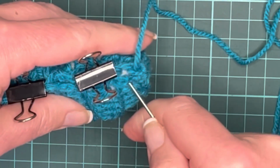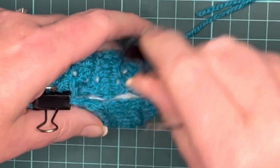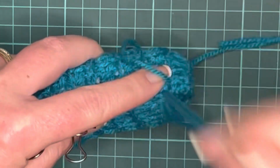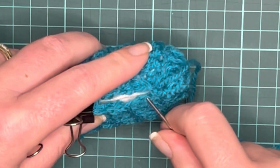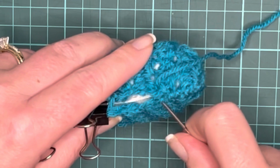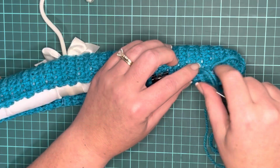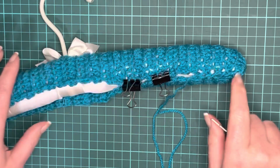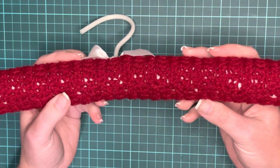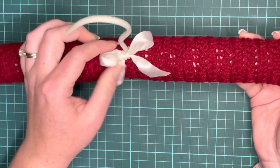Okay, and we go, we do this all the way along. See how it just holds it there nicely, makes it a lot easier. And then we just do this all the way to the end. And then we end up with our finished hanger. When you're finished, just tie off like we did before and feed it through. And then, voila. Just move it around and adjust it a little bit. Try and get it to line up as you can, if possible, but from the top, that's where we're mainly looking at. And that's how we do our coat hanger.